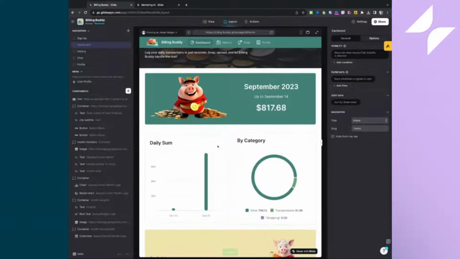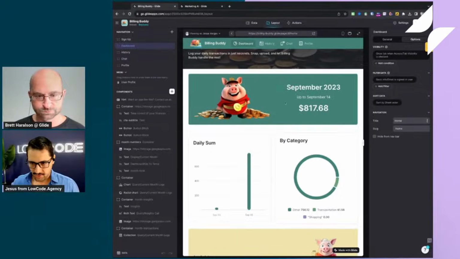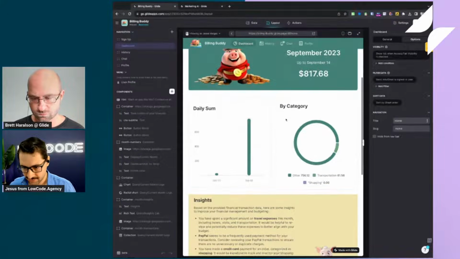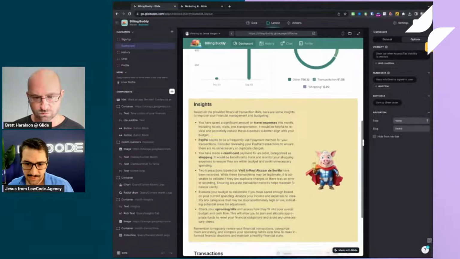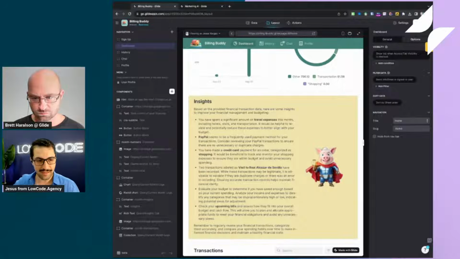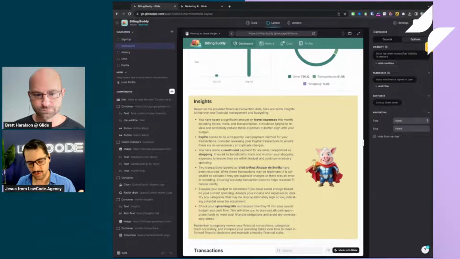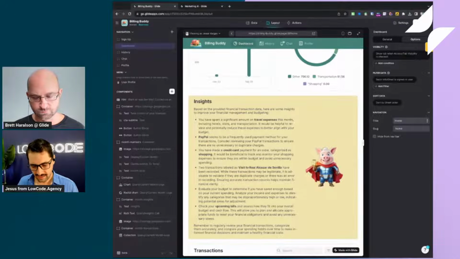There we go. Okay, so I was playing with it yesterday, so you can see that here in September, it's tracking my monthly expenses, right? So I've spent $800. But the important thing is it is giving me insights based on my transactions of the month, right? This is a very, very powerful thing that AI is doing. And I think this is one of the most valuable things that AI will provide companies. Because right now we still see a lot of confusion in terms of how businesses can use AI. One of the best ways that I've seen AI helping companies is understanding data, right?